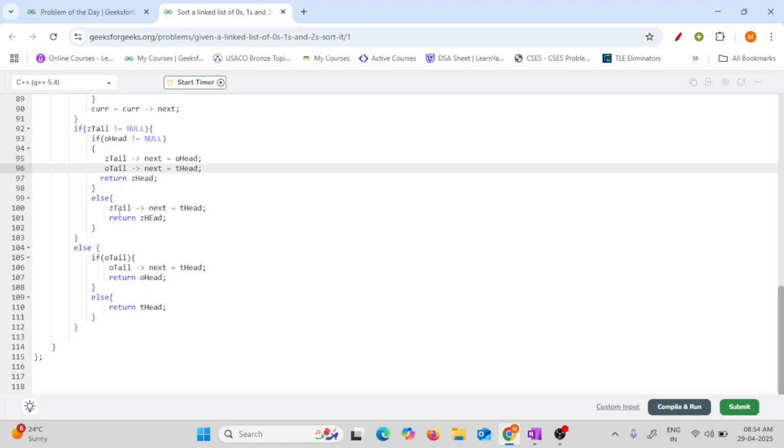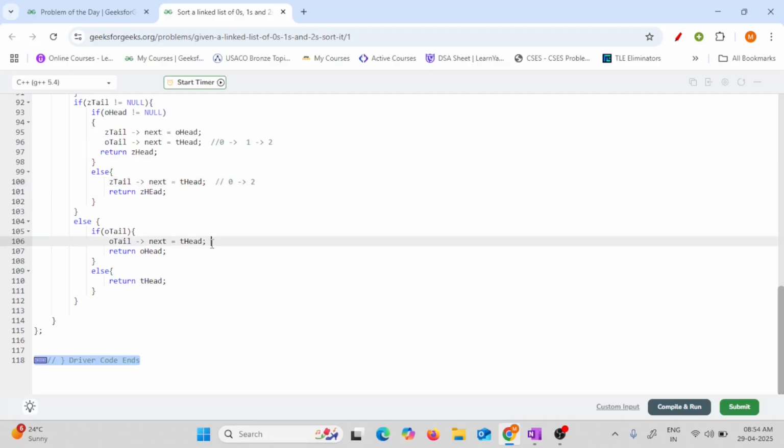But if 1 is not present, then you have to merge 0 tail with the 2 head. This contains 0 and 2. Okay, my bad.